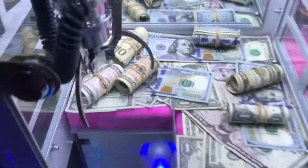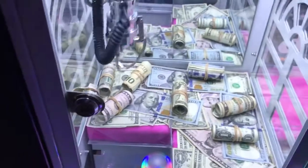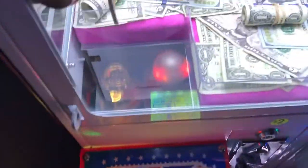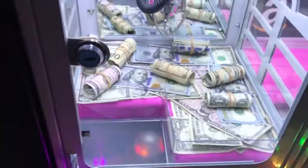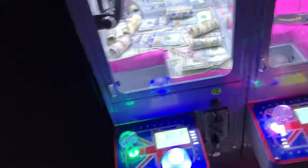What a tease, guys. I'm so close. That did not work — we're going to try again, though. We got another try on. I want to go right in the middle. If you hit them dead center, it seems to pick it up okay. Here we go, deploying the claw. I'm going to double-tap the button and see if I can clamp right on it. Oh yeah, perfect. Come on, nice — got it! Another roll of cash. That is our sixth roll of cash that we've won so far.